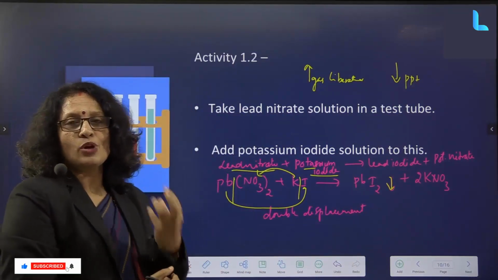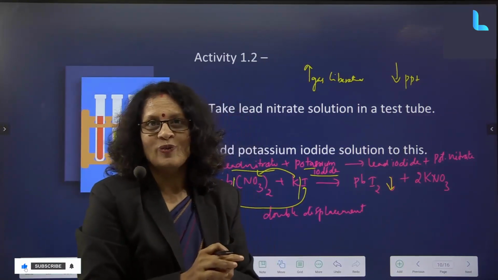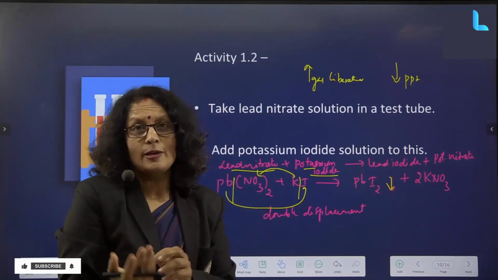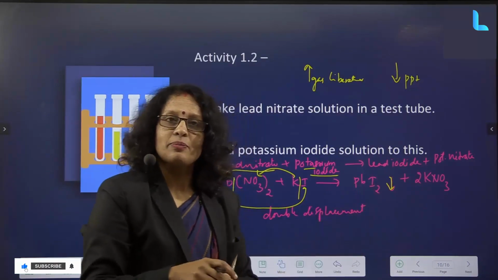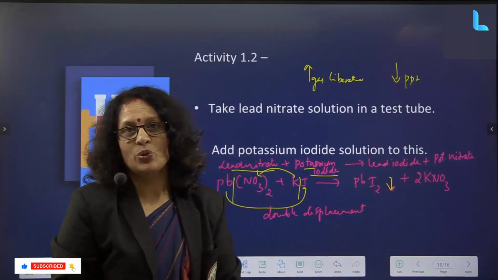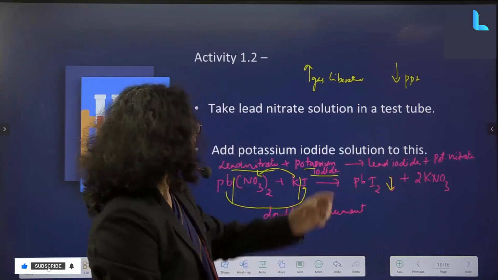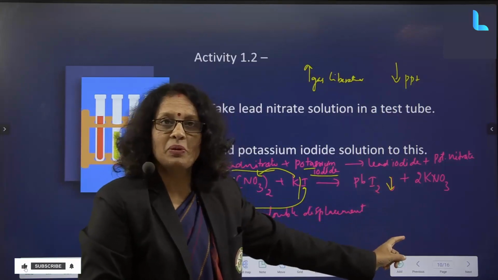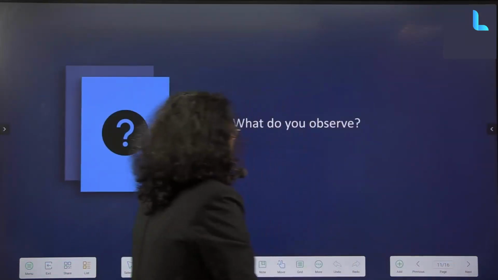There will be some solid that will separate out, and that is why the arrow downwards is shown. For the liquid state, there is no arrow or any indication, because when no arrow is indicated, it means the substance might be in the liquid state. Okay, so the liquid state or solid state can also be indicated. Gas liberated is indicated, and PPT means a precipitate appears. So we have to remember all these symbols.